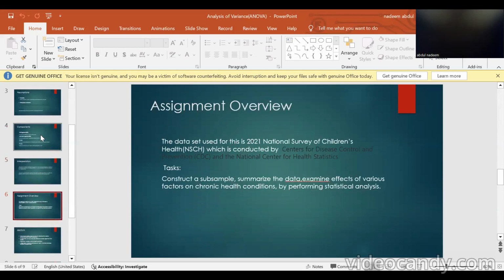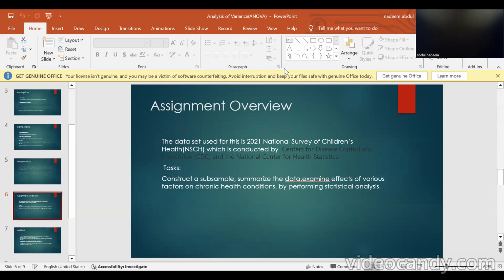So, an overview of this assignment: the dataset we are working on is extracted from the National Survey of Children's Health, which is conducted by the Centers for Disease Control and Prevention, CDC, and the National Center for Health Statistics.